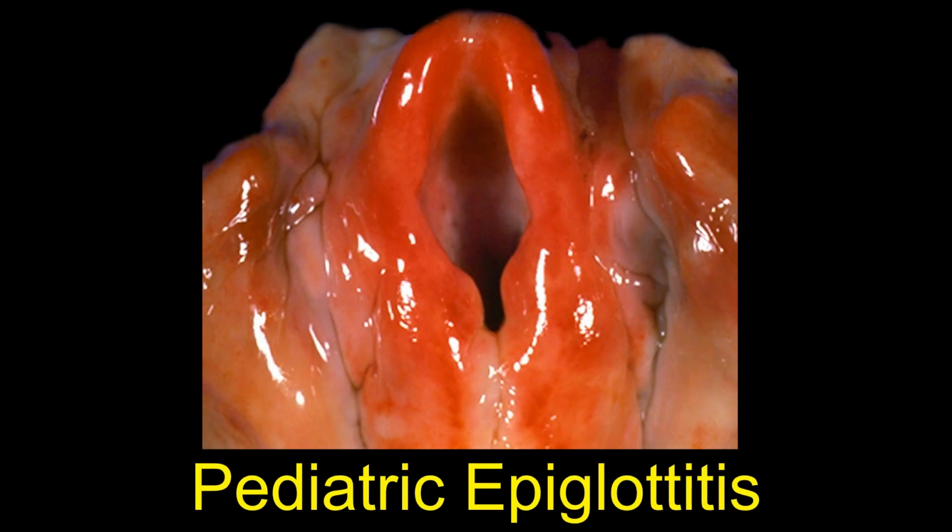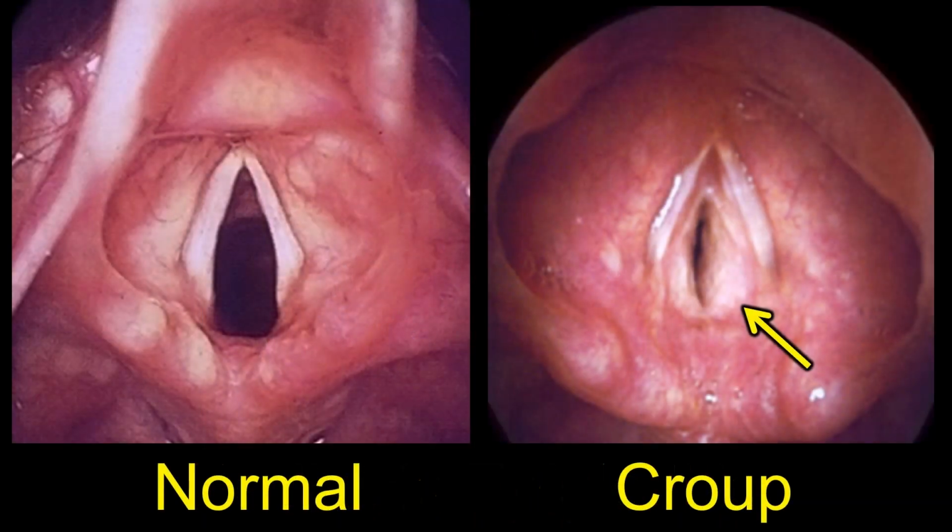Now here's a gross specimen. So if we're showing you a gross specimen, you know that was a bad outcome. And we see here all these thick, boggy changes of the epiglottis at that level. So we see the aryepiglottic folds again here and back, and we see it's very red and very edematous, thick, boggy changes. If you could imagine this was an endoscopic exam and we were looking at these structures, that's a good appearance clinically for the pediatric epiglottitis, where we have all those inflammatory infectious changes.